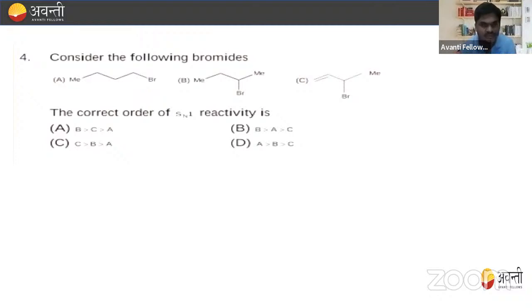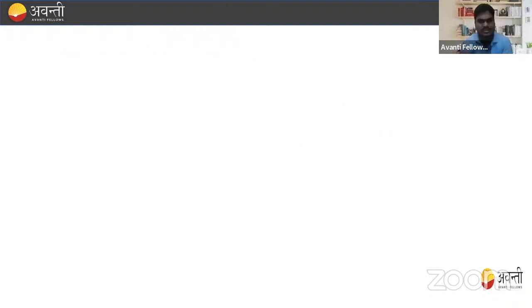Consider the following reaction with methyl bromide. What is the correct order for the SN1 reaction? So for SN1, we know the order is 3, 2, and 1 degree. So out of these, which will be the 1 degree? This will be the least one, and this will be the second degree, right? And this one, again, has a double bond. So for the fourth one, what is the correct order? That is C. So maximum will be C, then B, and then A. So C has more, and then compared to B, and then A. So this is how we can calculate this, right?